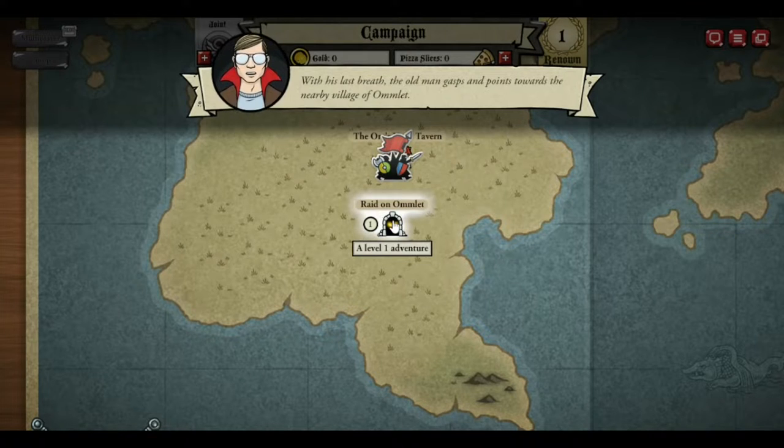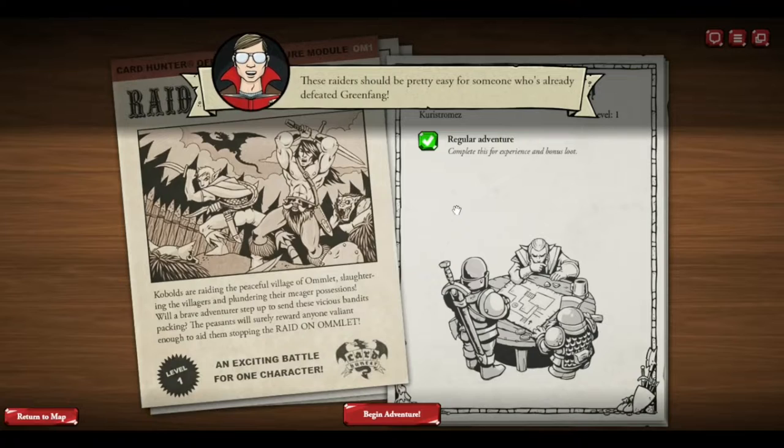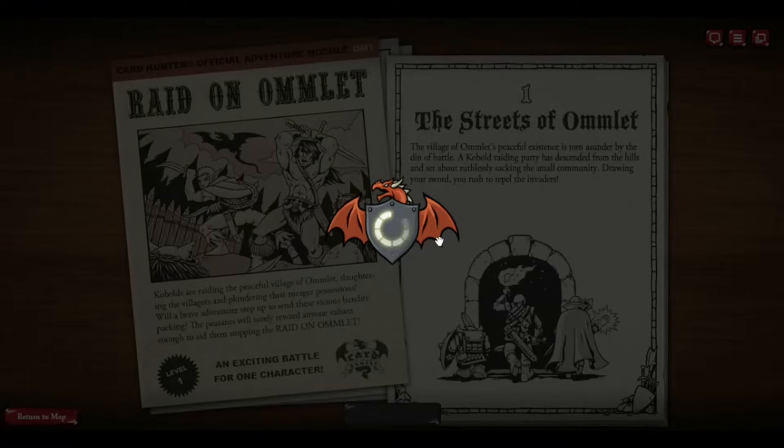It's an omelette, y'all. These raiders should be pretty easy for someone who's already defeated Green Fang with a different party. I'm sure it's fine. Regular adventure? Okay. I guess starting properly will at least give you a chance to explain a few more of the rules to you. That'd be good, yeah.